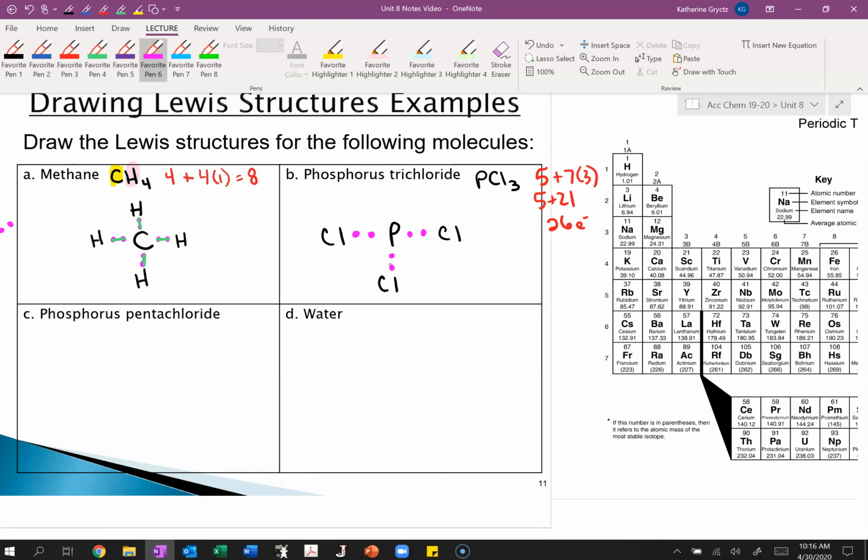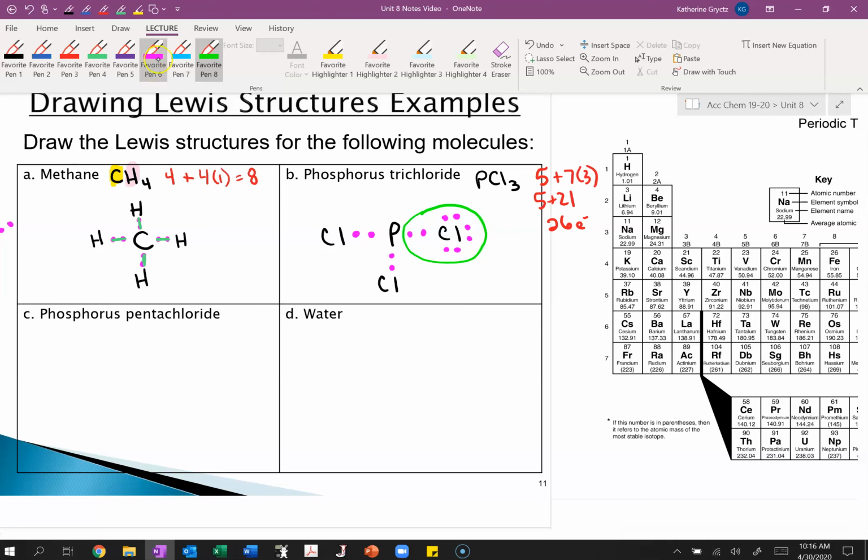So I'm going to focus on the chlorine on the right. So the chlorine on the right currently has 2 electrons in its valence shell right now with my picture. So I'm going to make that go to 8. Okay, so I'm going to put 3, 4, 5, 6, 7, 8. Okay, and that would be my valence shell for chlorine is now full at 8. So now I've given up, or placed, 12 electrons. I still have 14 more.